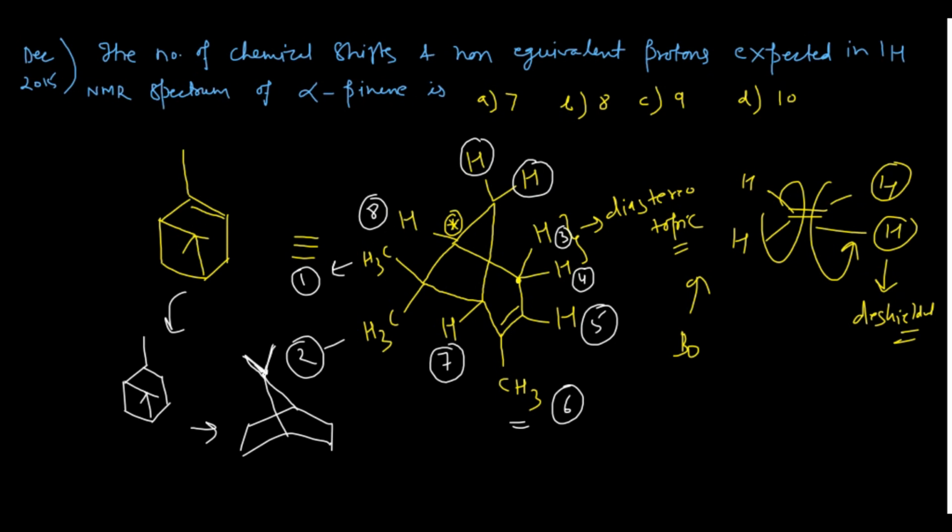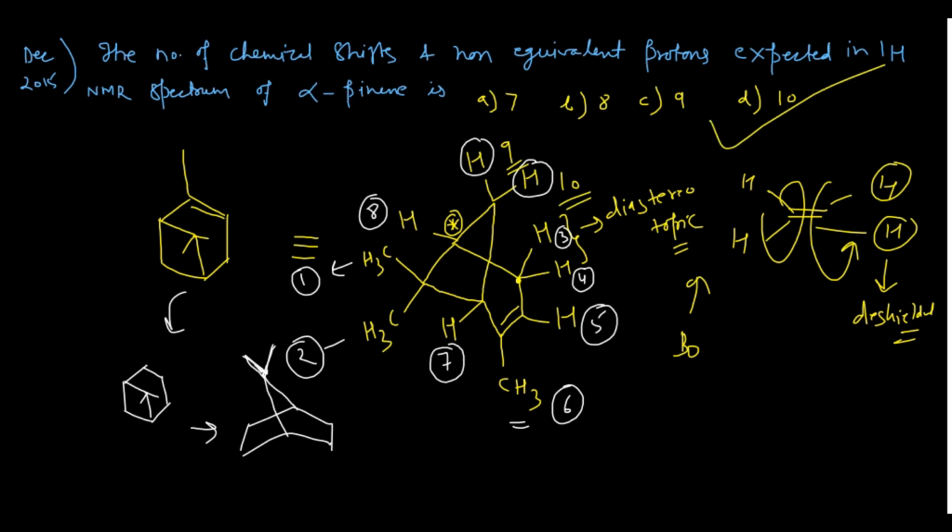So in that case, if this double bond is not there, and this methyl is not there, then it is quite easy to say that these two hydrogens, if they are attached here, they are the identical one. But in that case there is no plane of symmetry. So again you can see this is the chiral center, and these two hydrogens are just next to the chiral center. So these two are also diastereotopic. So they will give you another peak. So you can write H9, it is H10. So total 10 different kinds of hydrogens are there, and along with this 10 different chemical shifts would be there.